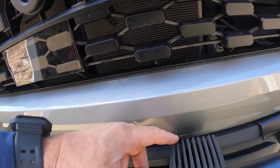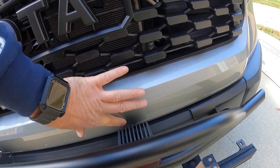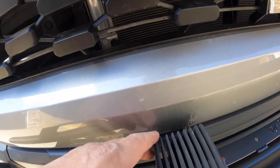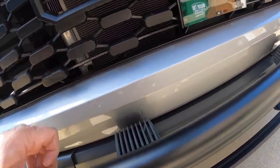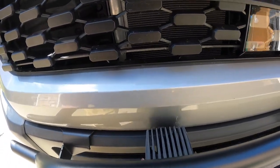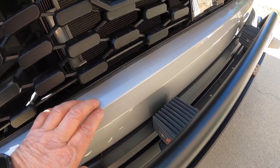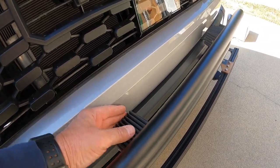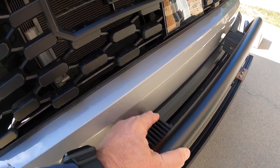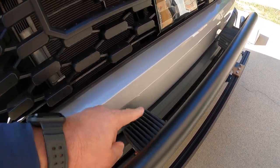You need to put something between the pod and your grill when reinstalling the grill, or you will scratch it pretty bad. Pods just dug into that paint, and yes, that really bothers me. Okay, so there's a tip right there. When you go to reinstall your grill, make sure you have a microfiber cloth or something on each one of these pods, or a piece of plastic, maybe a plastic bag or something, and that'll keep you from scratching the grill.